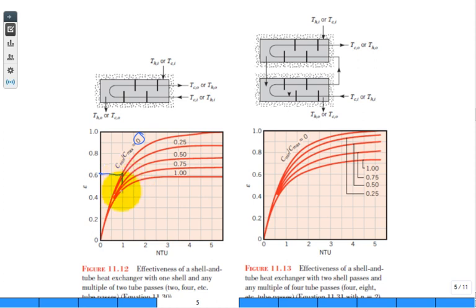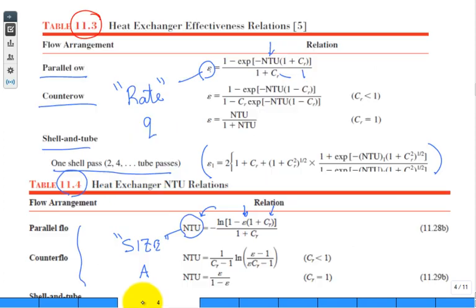So I read off, number of transfer units is about 1 for a shell and tube heat exchanger. If I'm really good, I'll read it off to be 0.9607. Where'd you get that from? The equation instead of the plot. The plot would say I'm at 1. Let me see, they show you the equation right here. They're saying the equation 11.30. Okay. I don't know if I have the equation 11.30 anywhere here.